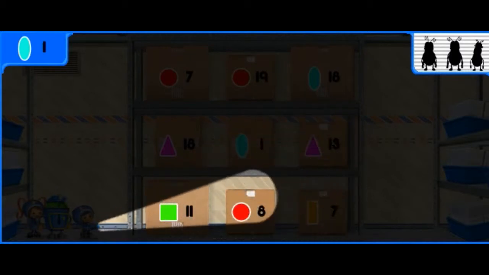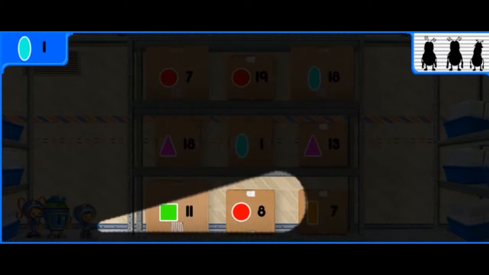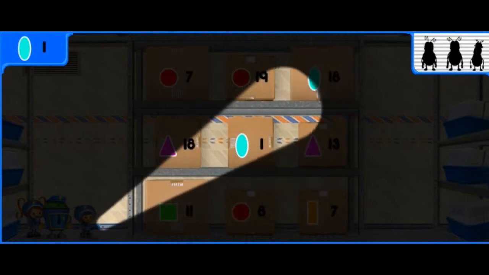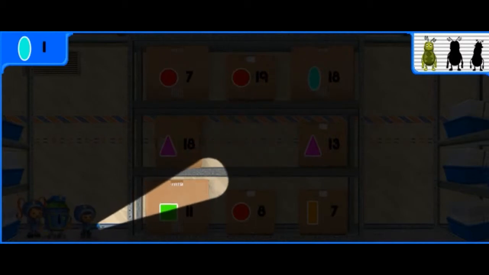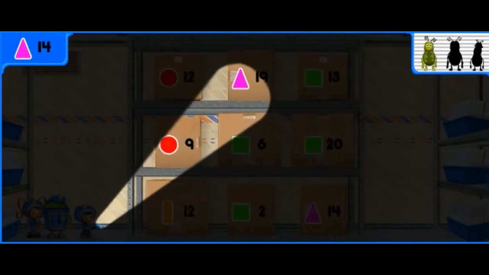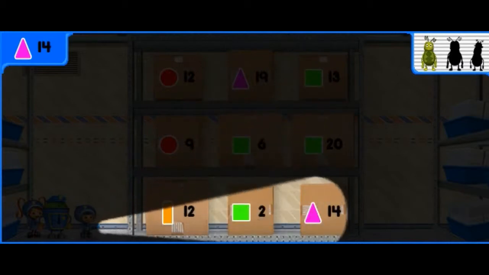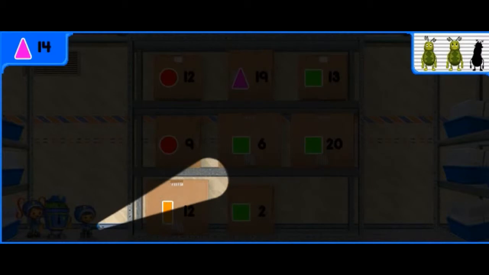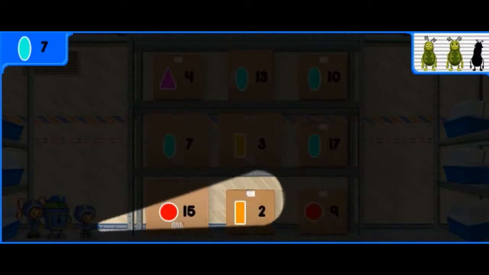Look at these boxes. Each has a different shape and number. Look for the box with an oval and a number 1. You've got mighty math powers. Look for the box with a triangle and a number 14. Good job. You found the stink bug. Look for the box with an oval and a number 7.